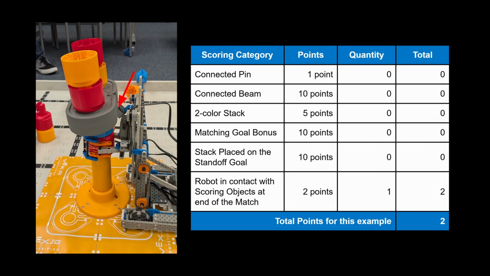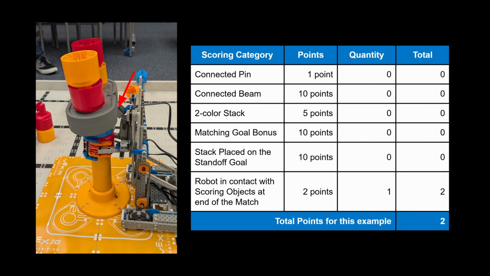Okay, this one is similar to the previous, but note the robot is touching the gray beam as well due to that little sensor right there. So what do you think? Well, if you said 2 points, you'd be correct. You may be thinking that SC3F says that the upper pins count, right?